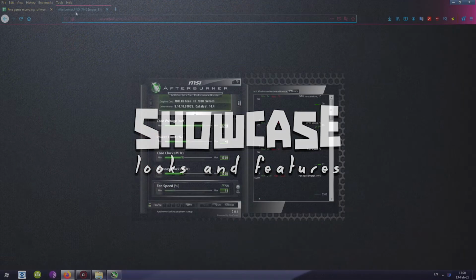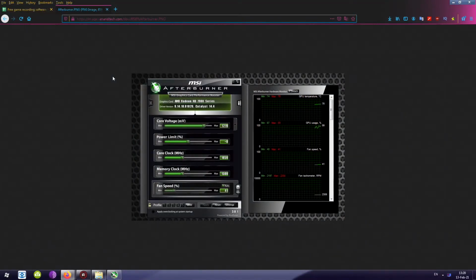Like I've said, this is how I remember the program to look like. One impression that this program had on me is that it just seemed scary. Overclocking is not my thing. I don't know anything about it. I know that it can be dangerous if you push it too far, if you don't do a good job. So I'm scared that I accidentally might push some of these sliders.